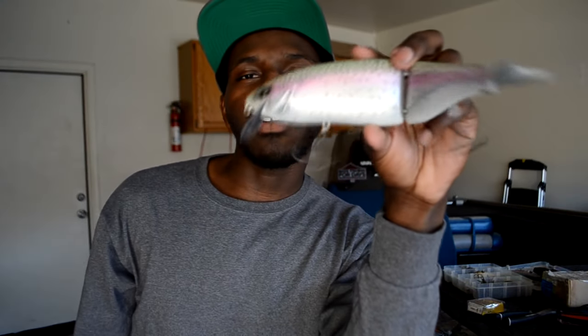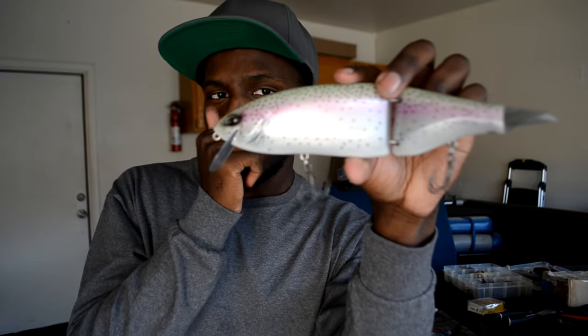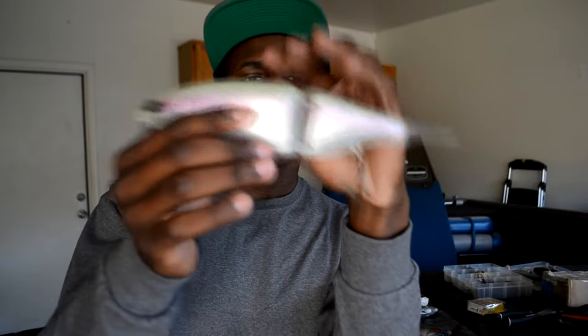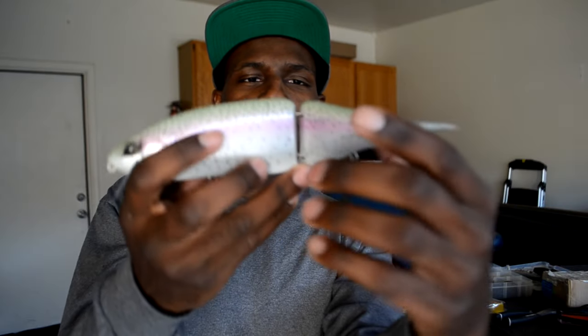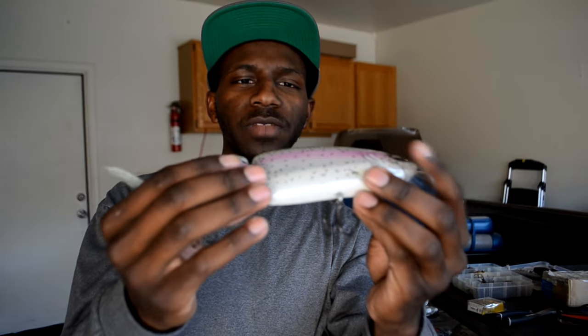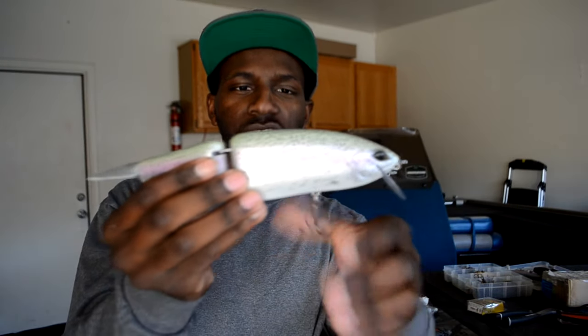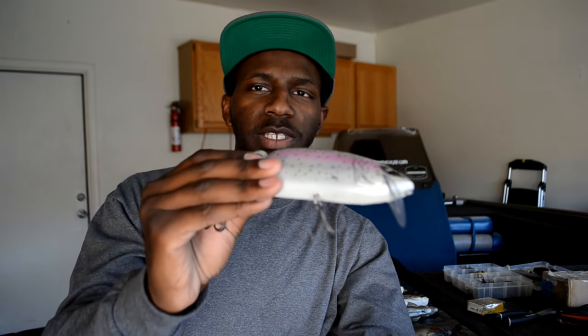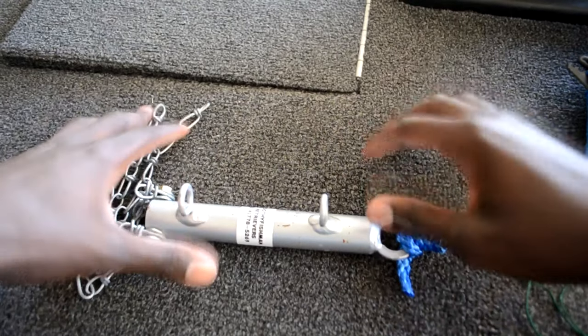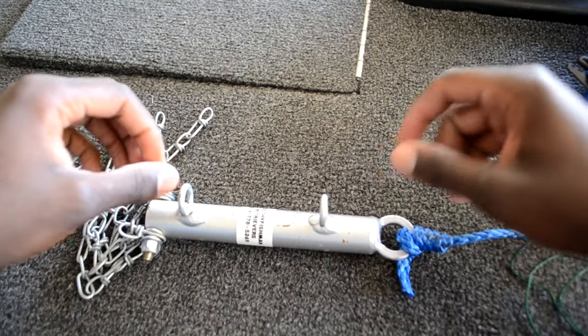I absolutely love these quads — they have four single hook points and they are absolutely sticky sharp. If you guys do get these quads, they are on the heavier side, so sometimes they will make your bait either sink faster or even slower, so just be aware of that. But they are amazing hooks. That's the DRT Clash low float in one of the trout colors — it's a really sweet looking bait. Look for some videos coming out next week about the swim on this bait and hopefully I get something figured out with it.